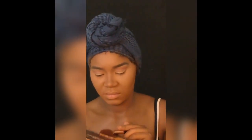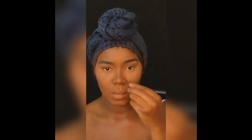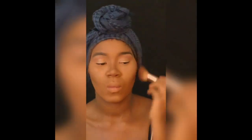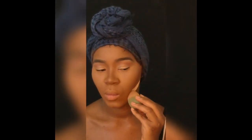And to bring the colors even more together, I'm using a bronzer from my Black Radiance palette. And this kind of just brings color back to the face. When you're in the sun, not all of your face is lighting up. Some shadows are created, and that's where we contour. But the blood in your face kind of brings the color back to your face, and that's the point of the bronzer. Kind of like flushing that contour out and warming it up.